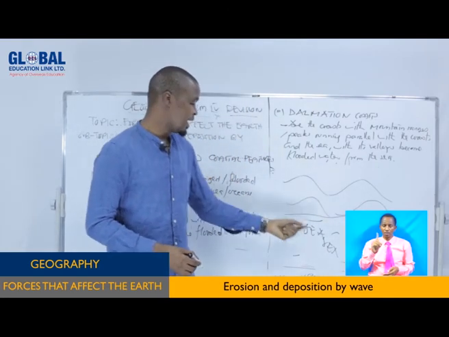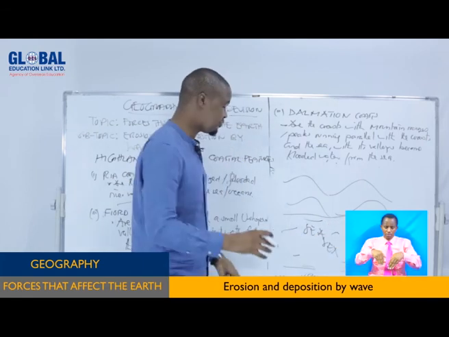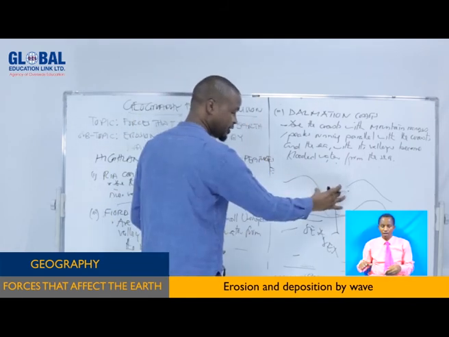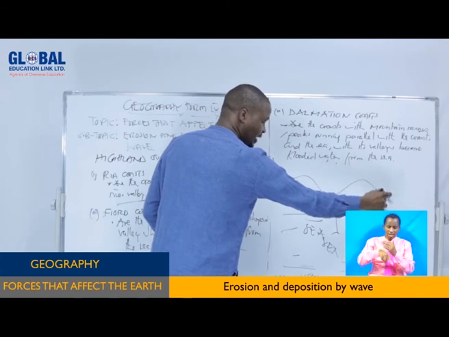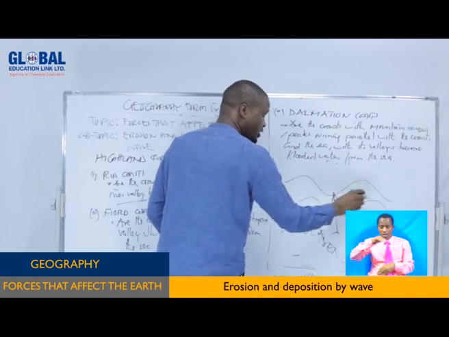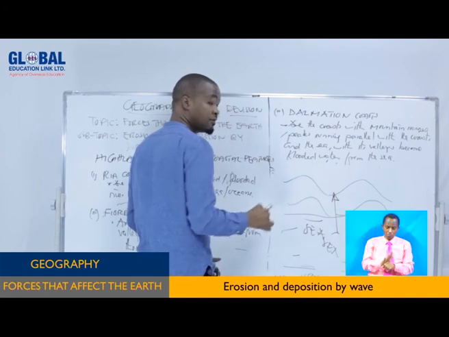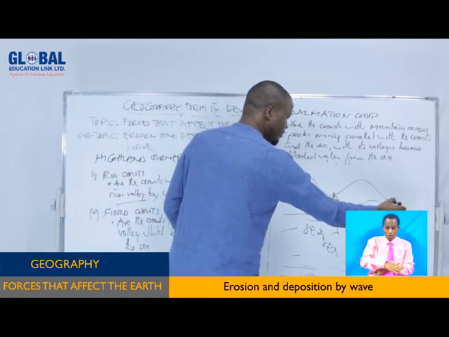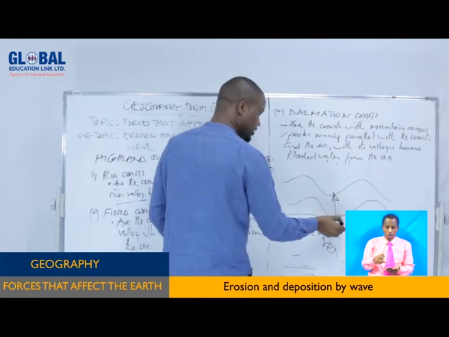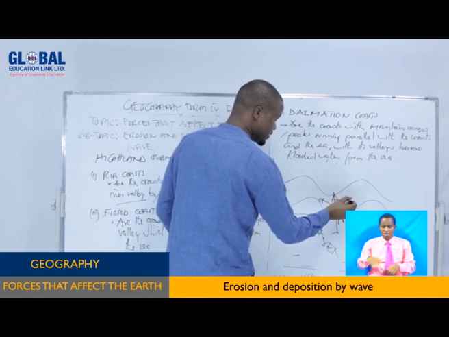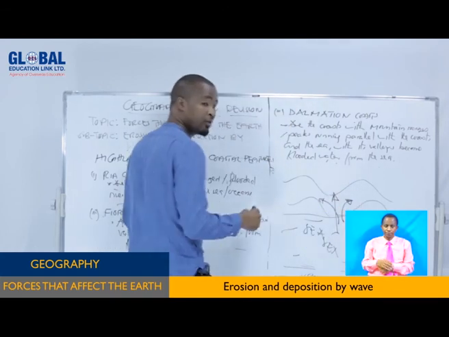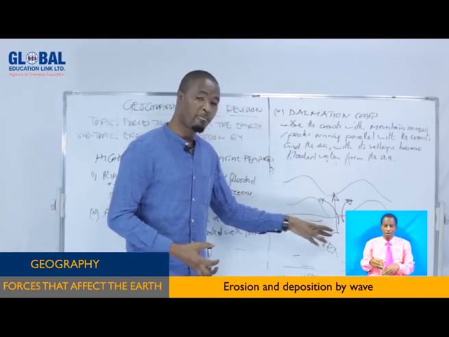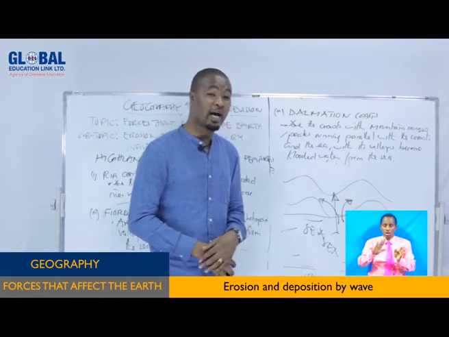So what happened? After the rise in sea level, there will be the movement of water from this part of the land towards this area right here. So we have the river valley and the mountain peaks. This is the peak and this is the peak. So between the peaks we have the valley right here. After the rise in sea level, we will find the flooded river valley. It means there will be the movement of water from the sea towards the valley. Are you with me? Right now we have the river valley which has become flooded with water from the sea, and left are the peaks, seen as islands.